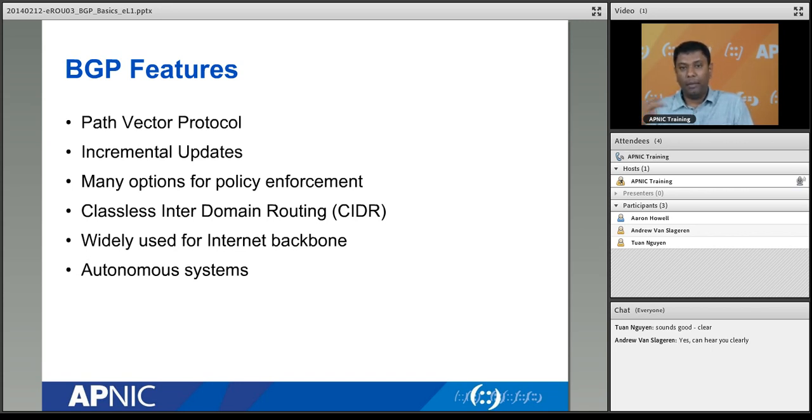Based on that, BGP tries to influence the best path selection process. On the other side, in IGP classes of routing protocols, for example OSPF, they call those metrics, right? So based on the metric, they select the best path. In BGP, it's almost equivalent to metric, but since it doesn't deal with the actual best path, BGP calls them attributes, right? So based on the attributes, BGP selects the best path.